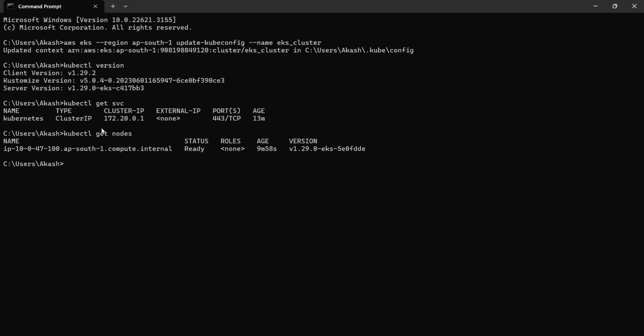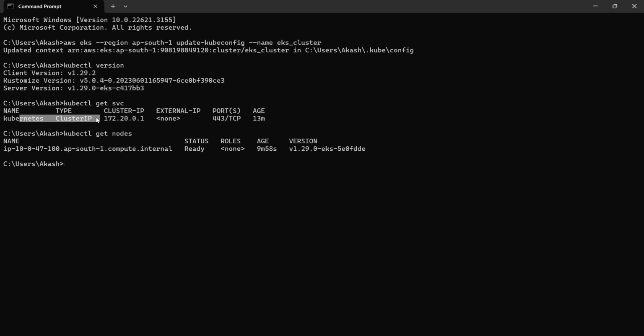Basically kubectl get svc is a command in Kubernetes to retrieve information about the services within a cluster. After typing, we fetch a list of services in the current namespace by default or across all the namespaces specified.